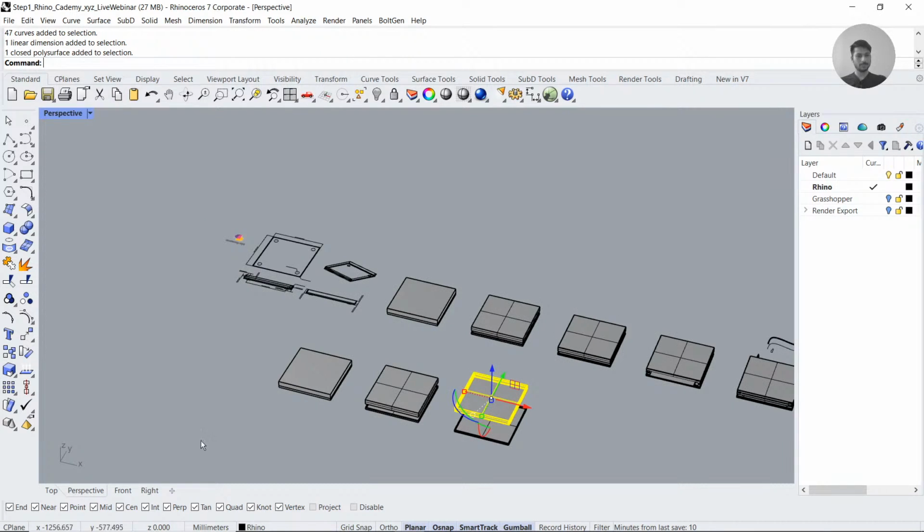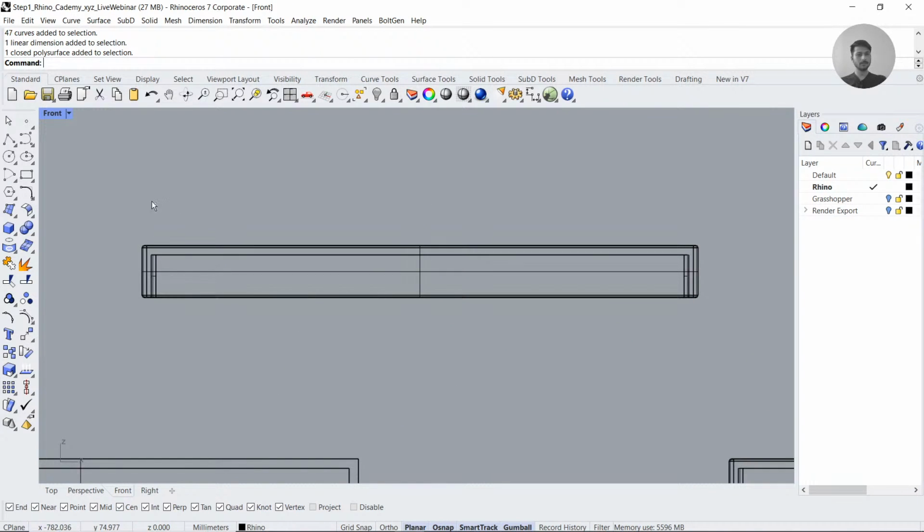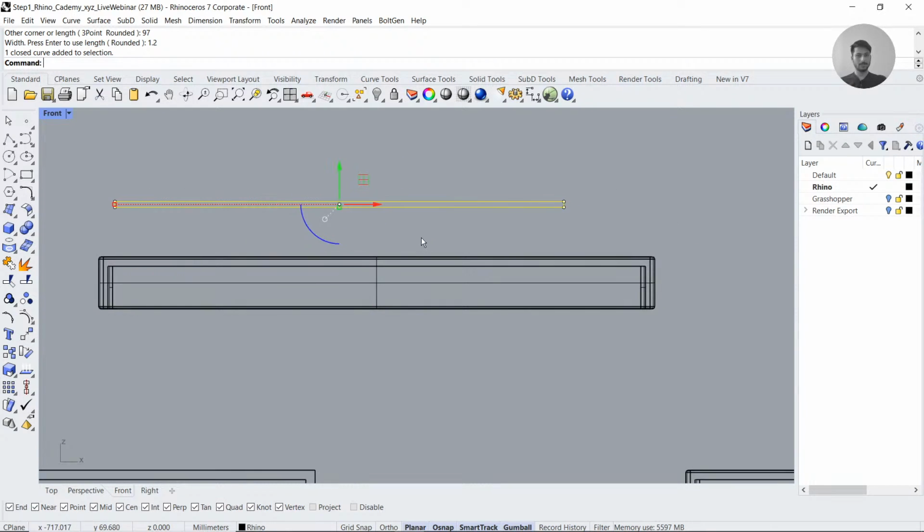Okay, so let's go to the front view, and we create a rectangle starting from the center, 97 units and 1.2 units in height. I was saying to use it from the center because if you have the object snap turned on, you can directly draw that rectangle at the center of that geometry.